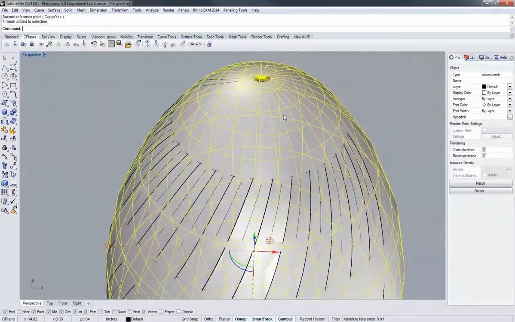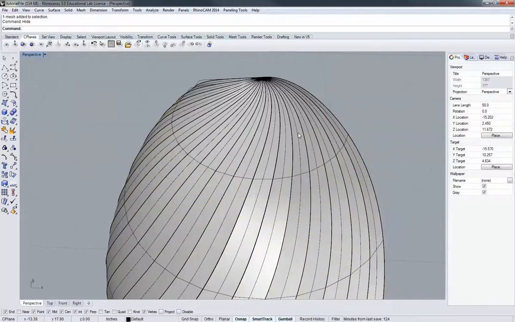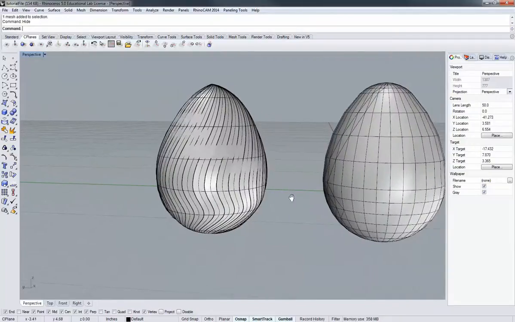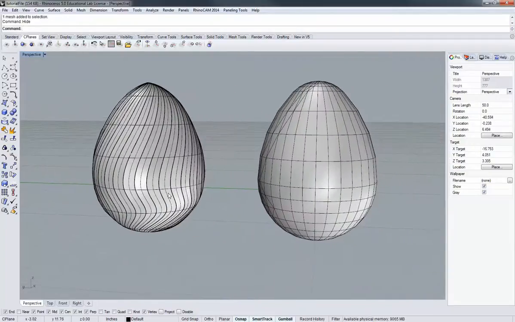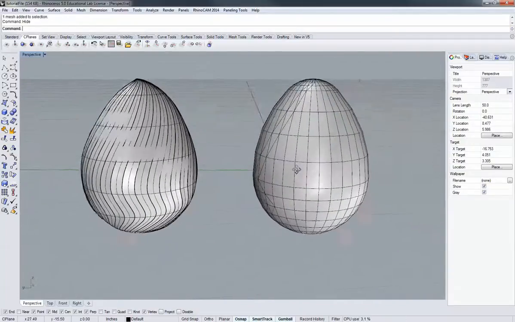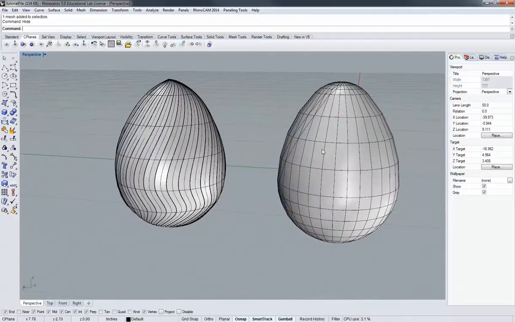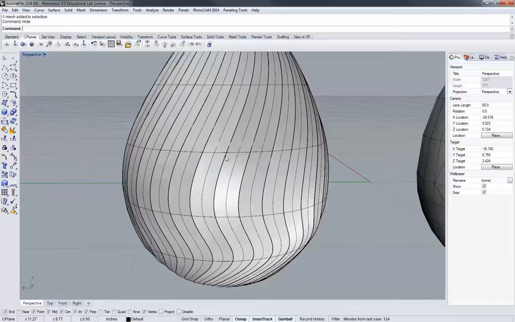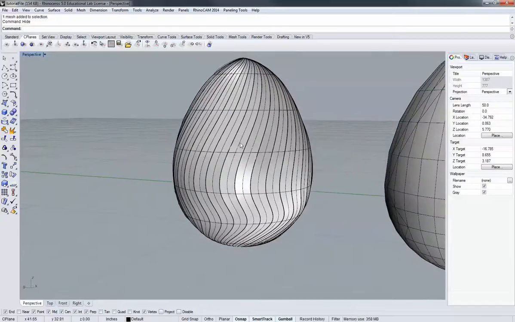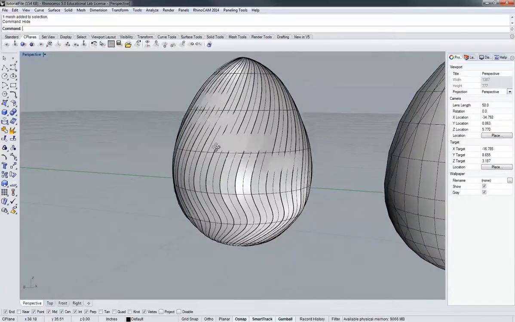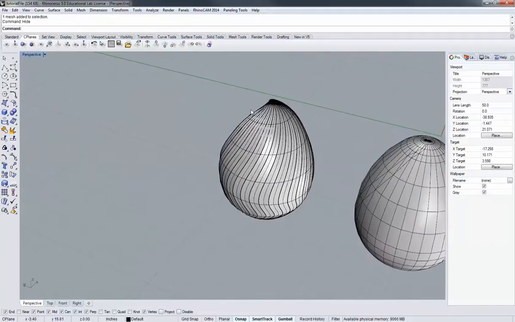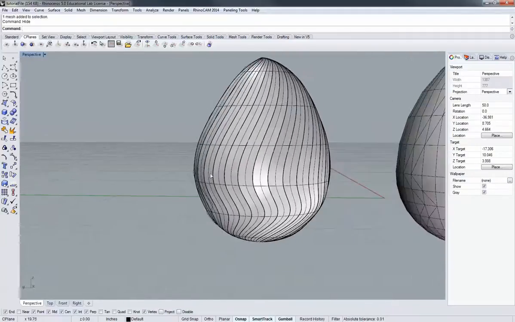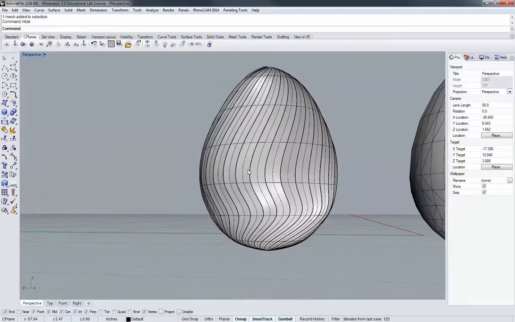Let's see how we're doing. There we go. So you can see that just by working with the existing mesh, a really basic mesh, you can quickly generate a series of curves that can be redefined using a surface tool, which is Loft, and then arrayed around that central axis to create any number of sort of textures or patterning.